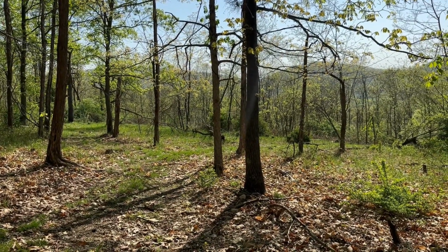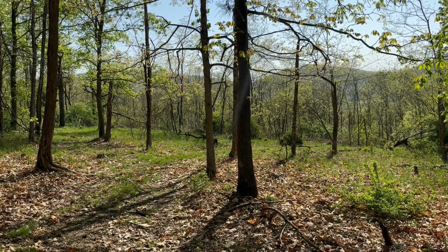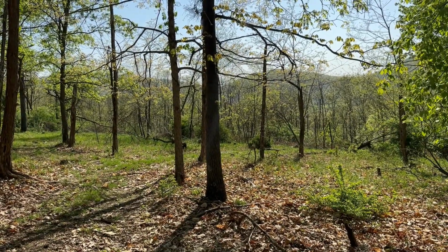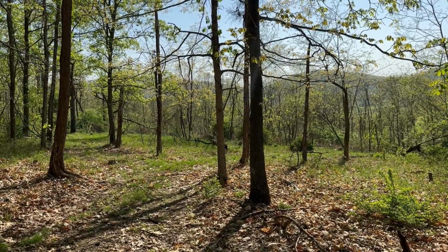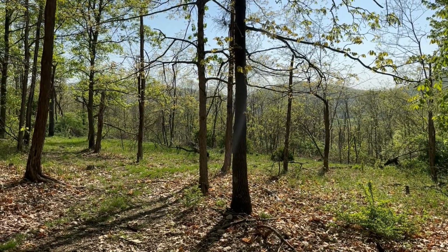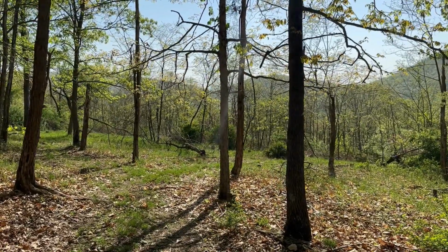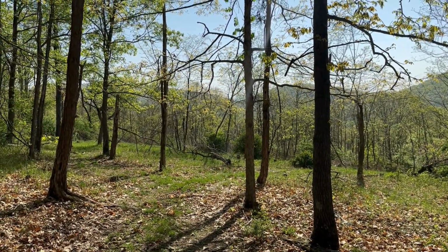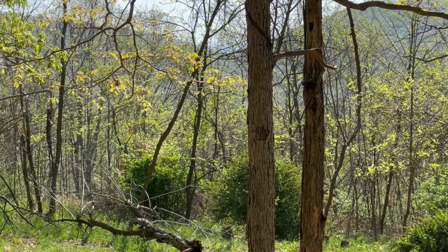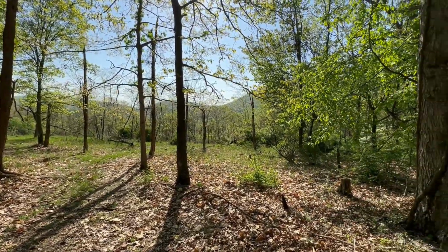Keenan Shanholtz here again, West Virginia Land and Home Realty, on the 100 acres at Hooker Hollow Road in Kaiser. I'm just going to take videos as I go here and help you process everything. Where I'm at now is really a great building site up here. You can see through the gap of the mountain here. It's a little hazy this morning, but there's another mountain in the background. This is a heck of a view from up here.